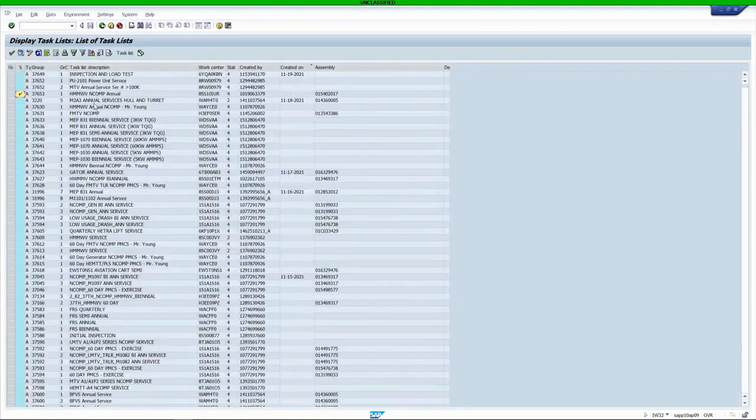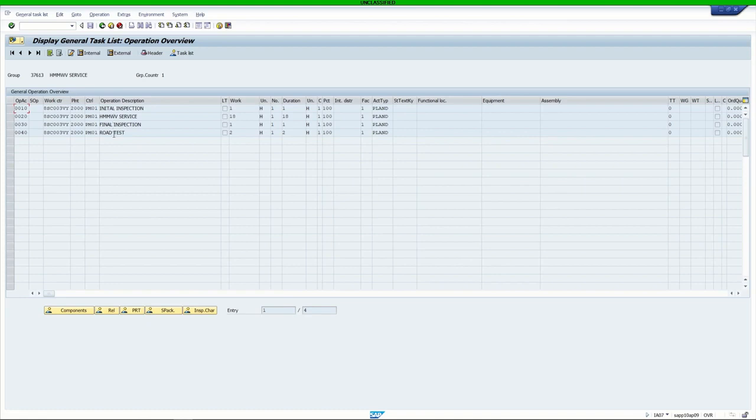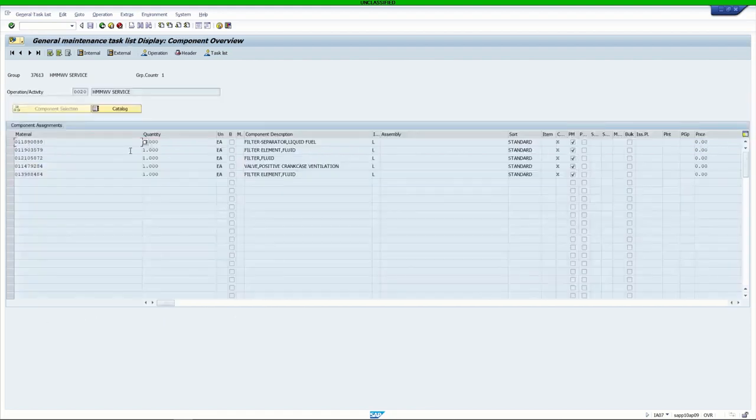we can go down and choose another one. So this one is the one we're looking for. These are not the ones that you want to use. I mean, you can. It still captures the snapshot of it, but it really doesn't give you a whole lot of information here. So this is why you want to check the actual task list to make sure that it has everything it's supposed to have. So just for general information, we're going to click on the Humvee service portion of it and then click on components. So they've actually gone in and put the components that you need for it.